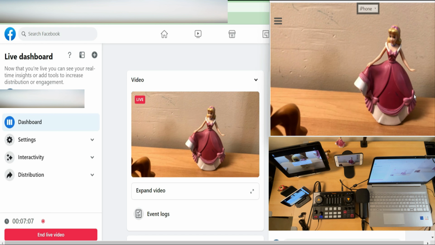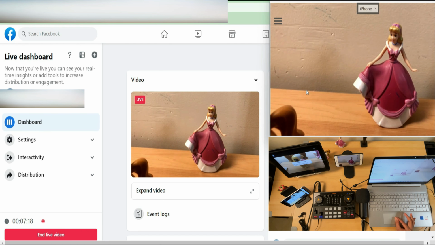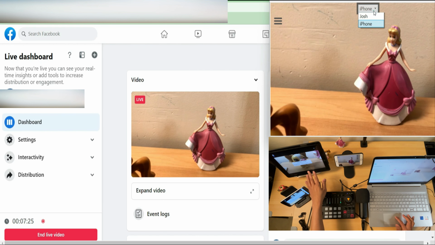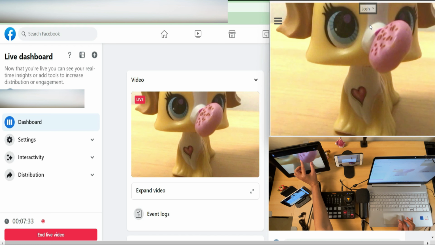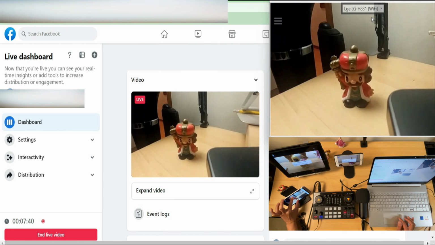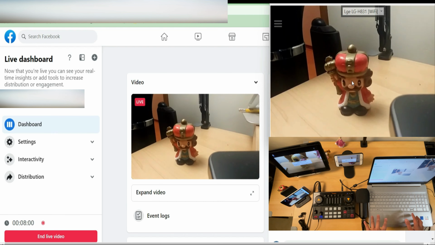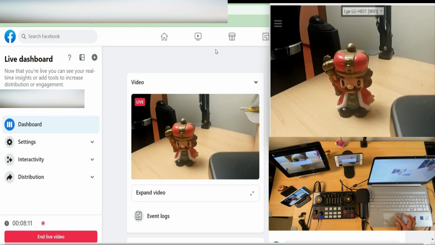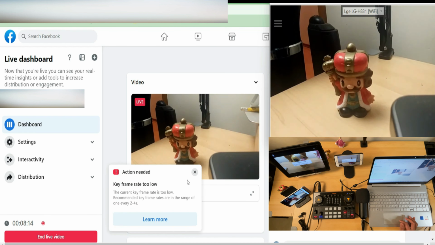Another feature in this type of setting is that you can zoom in and zoom out of your camera. You can do it from this laptop, for example, by pinching inwards or outwards, or you can do it from the device itself. Let's say I change this one to this iPad. There you go, and if I zoom in or out, there you go. Same with this Android device: if I zoom in or out, you can. So you can do it from the device itself, or from this laptop. Point it here and then zoom in or out. That's pretty cool if you have a setting like this, and besides, this is free.